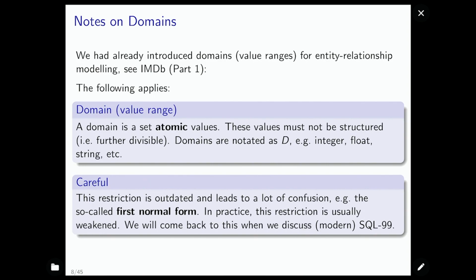We said attribute name, colon, integer or something like that. So integer was the domain being used. And originally, when the relational model was invented, those domains were forced to be atomic values. That's very important, and many people still believe it has to be like that. It doesn't. Those values had to be not further divisible, so you had types like integer, float, string, and stuff like that. And that leads to a database theory called normal forms or normalization.